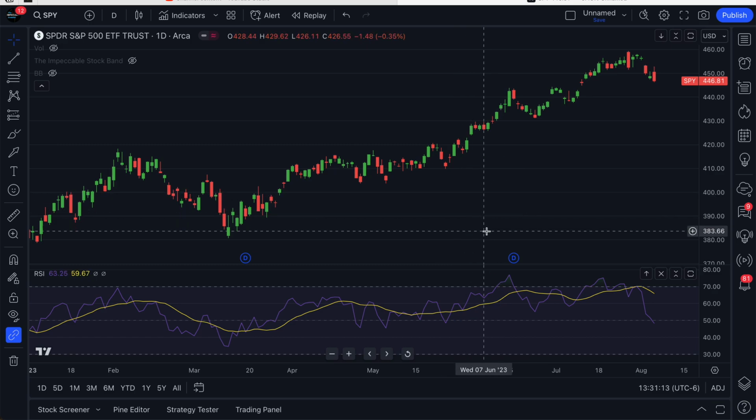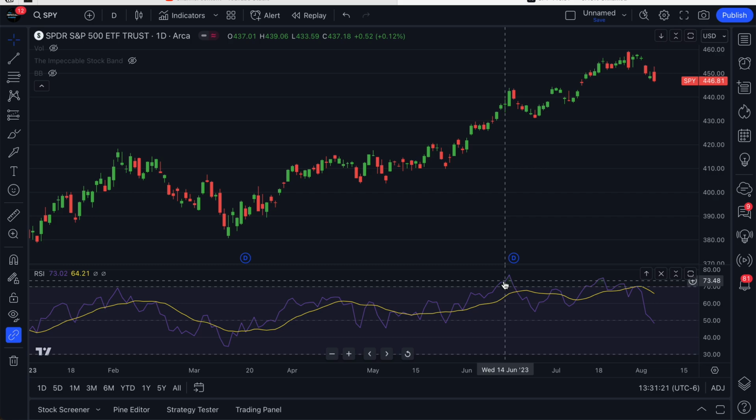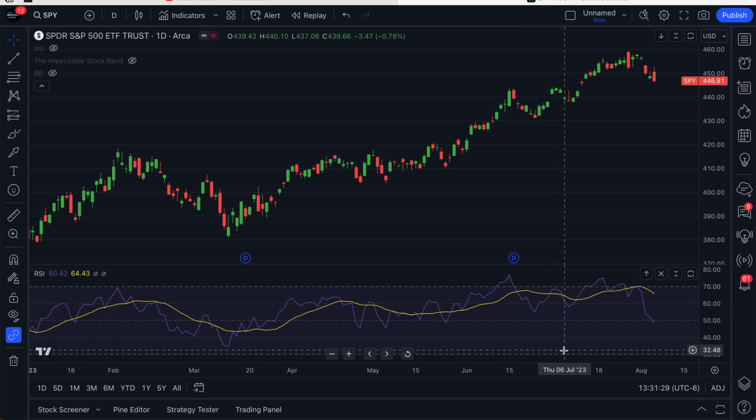Essentially, what we see here is two lines on the bottom, a line at 70 and a line at 30. If it gets above 70, that means the stock is overbought and it's likely to come back down. It's a bit too overextended. The same goes to the downside. If it gets below 30, it tends to be a bit oversold, and that means the stock is most likely going to bounce around that level.